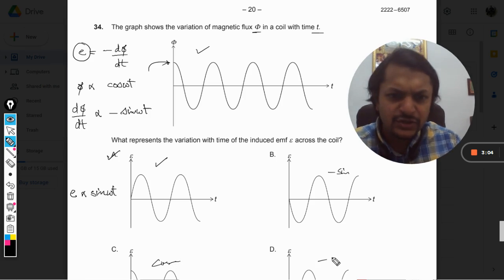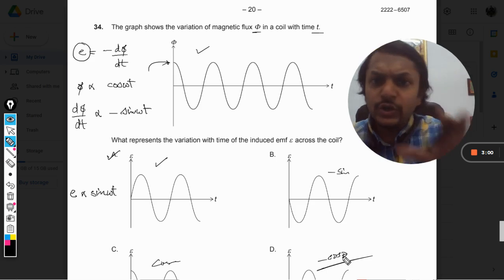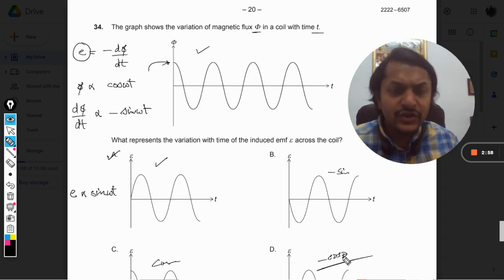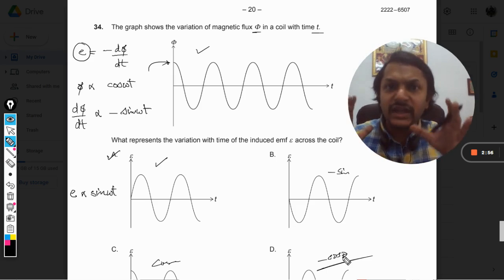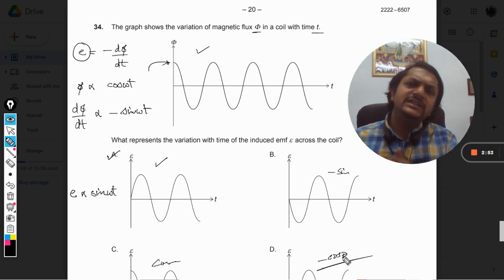So A is the correct answer. This is negative sign and this will be cos, and this will be something else. It should be minus cos theta, so that's not shown on our screen now, but I think this much is enough to understand this question.